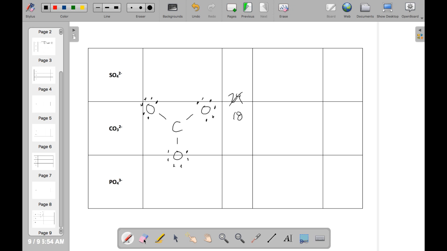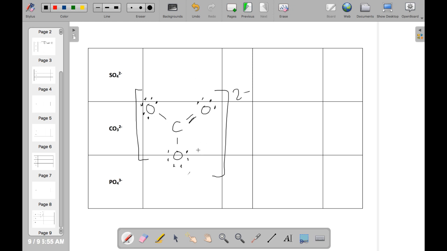Okay, yet again we have one little problem here. The problem is this carbon has 1, 2, 3, 4, 5, 6 valence electrons. And this carbon actually wants 8. So what we could do is draw a double bond to it from one of these oxygens. Now this is actually a little bit different. And yet again we would draw a little bracket here and we would draw 2 minus. And that's fine. But there's one thing you should understand about this. This is something called a resonance structure.